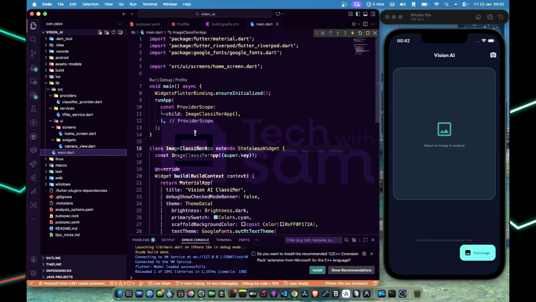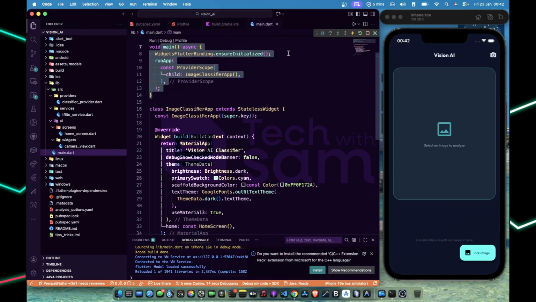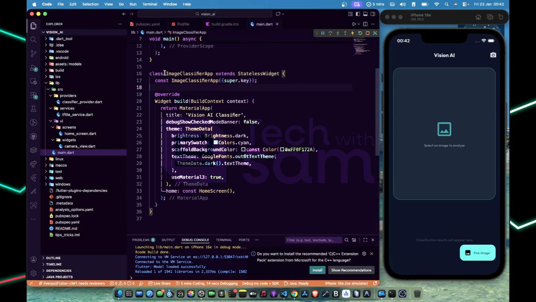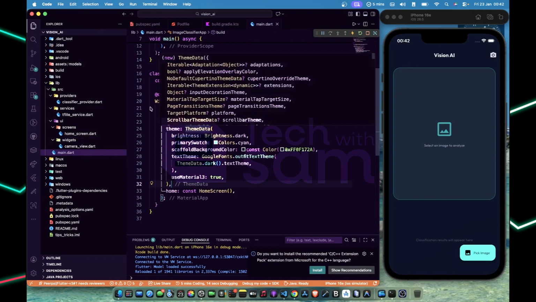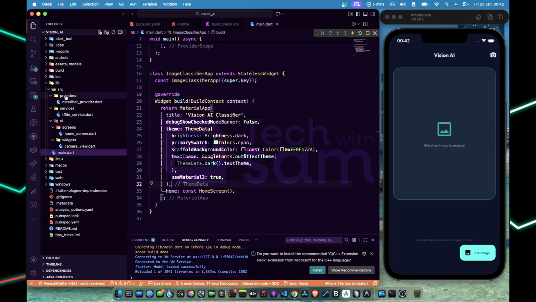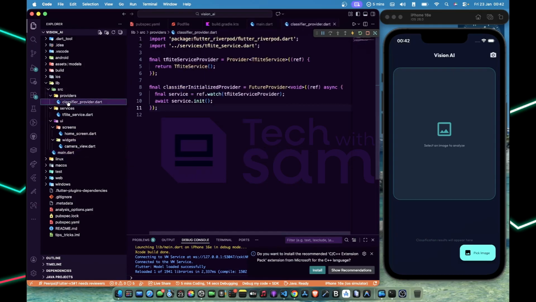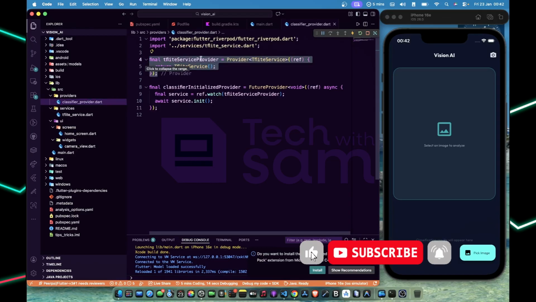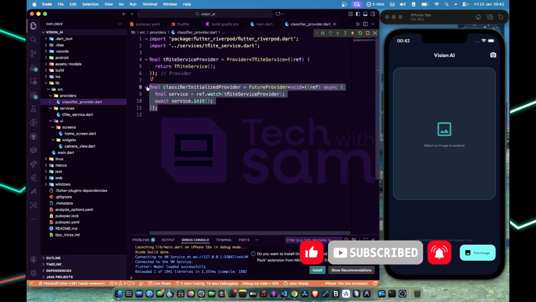Let me start with main.dart. It's pretty straightforward. This is our entry point. Since we are using Riverpod, that's why we are using ProviderScope here. Don't forget to initialize your Flutter app. Then the MaterialApp of our app. Let's go to the home screen. But before we go to the home screen, let's go to the functionality first. Inside our provider, we have the classifier provider. This is pretty straightforward. It's just like creating a provider class to hold, like creating an endpoint class. So this is our TFLite service provider, so we can have access to it on our home screen.